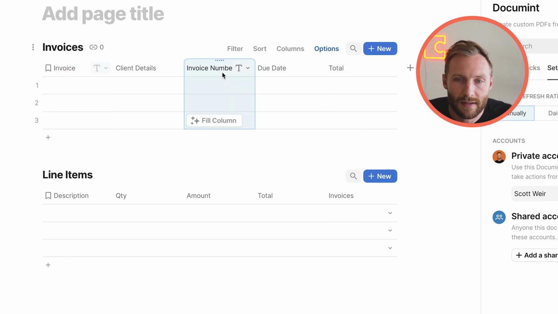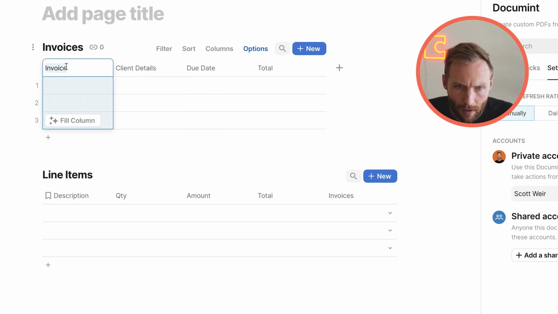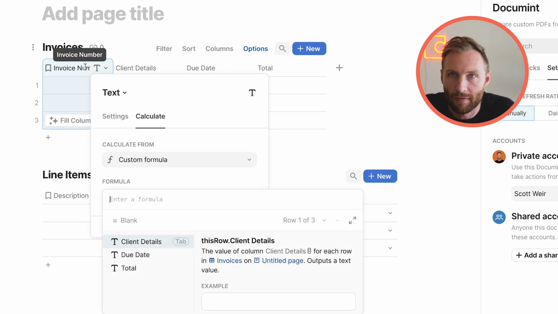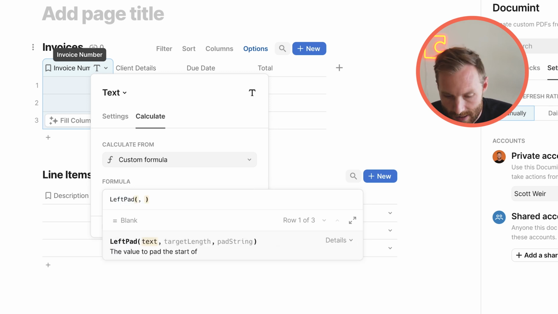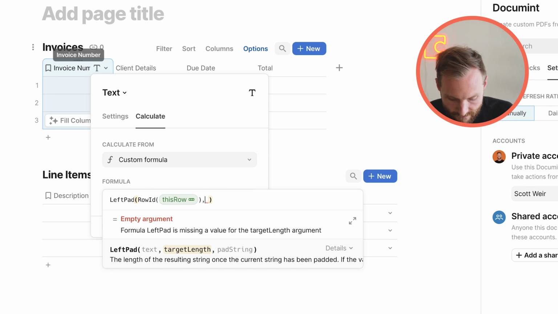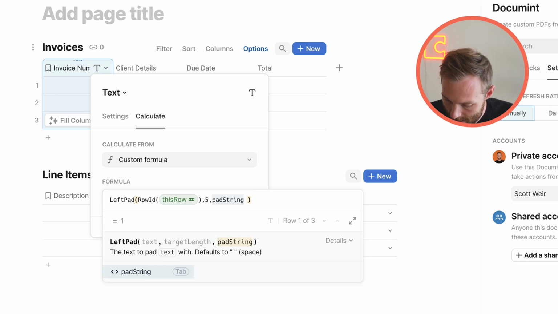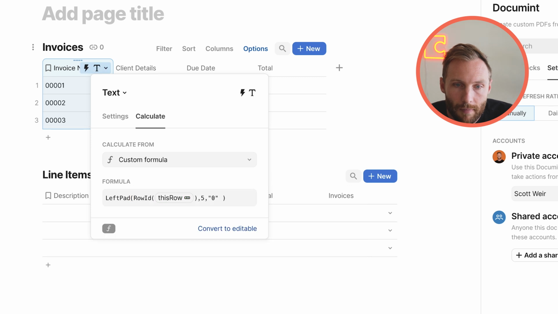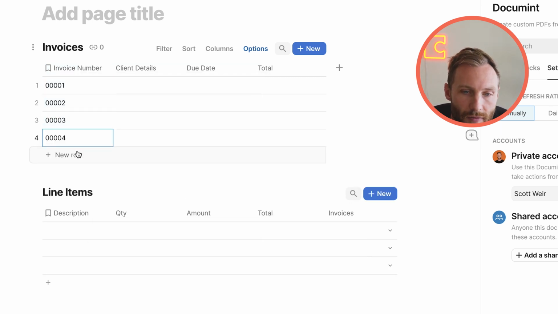Let's make this the invoice number. And let's say I'm going to do a little formula for this real fast. I'm going to say left pad text is row ID. I'm going to say we want to make it 5 and pad it with a 0. Okay. So now I have an invoice number that is unique for each one.